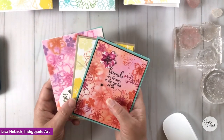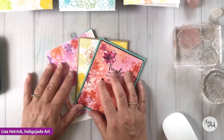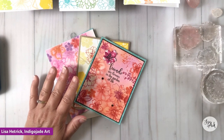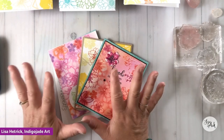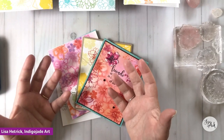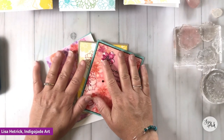If you're coming in and watching on the replay, today's tutorial is all about creating patterned paper with stamps and inks. I'm going to be sharing a couple of different samples and a couple of different techniques that I use to create patterned paper. I design patterns for a lot of different products, and I take this concept of creating patterns and turn it into how I would do it for cards and card making projects.